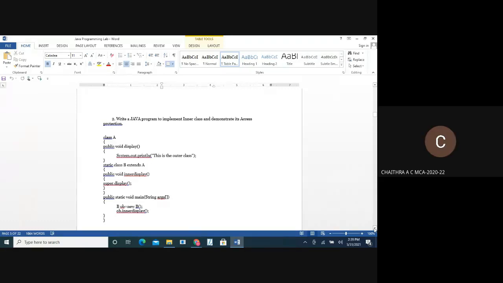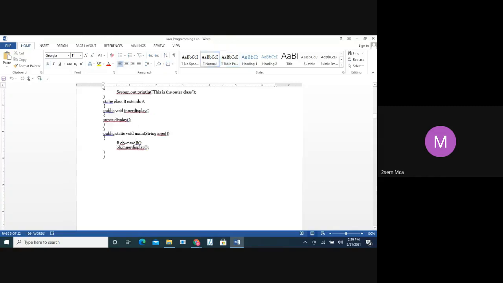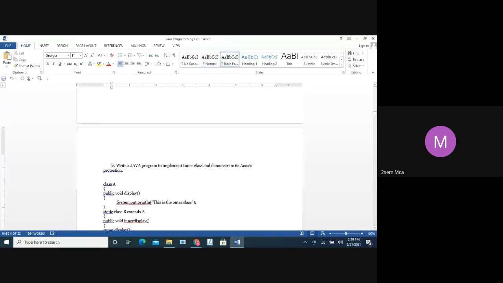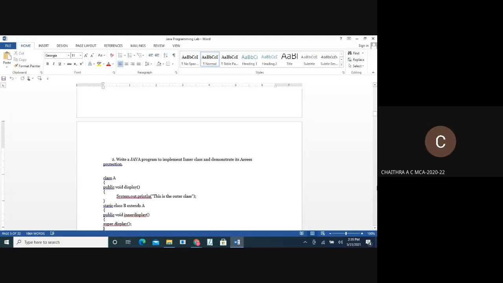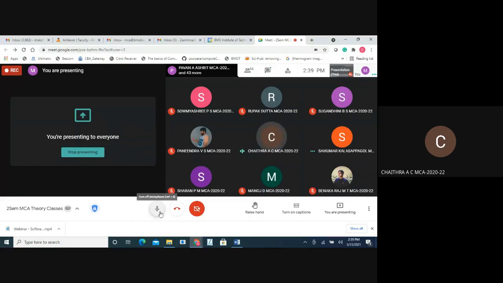So this program demonstrates how to implement an inner class and demonstrate its access protection. An inner class is nothing but a class inside a class. It's also called a nested class. So now we have class A, which contains a member method with access protection as public.